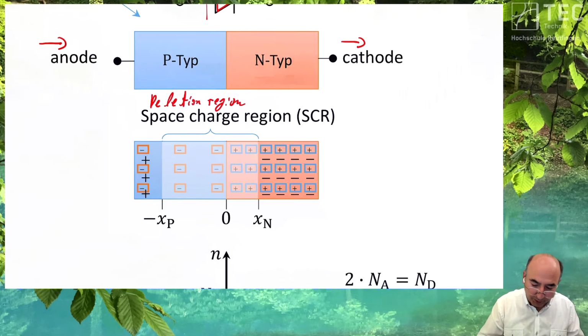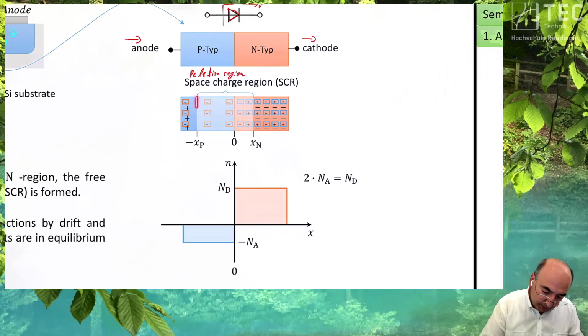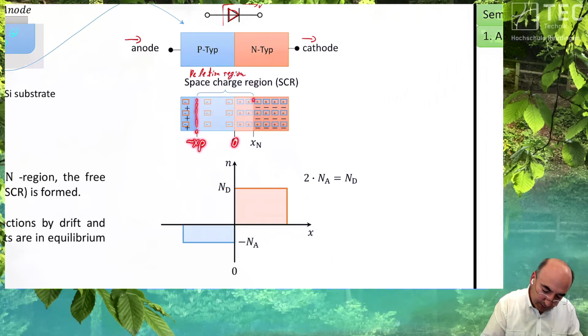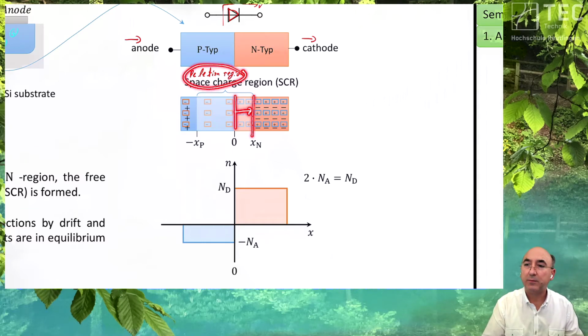Okay. This slide gives you one more important value. The space charge region. Okay. The doping level region and the space charge region boundaries. So this is the boundary. So here is 0, minus x in the p-type, and plus x in the n-type. So if you read these variables somewhere, they define the distance from the interface to the boundary of the depletion region. And the full depletion region is called capital W. But we will learn this later. We will use it later.